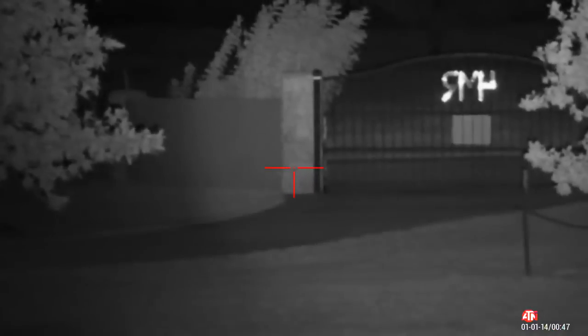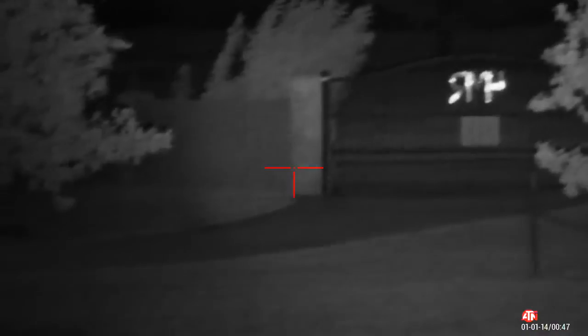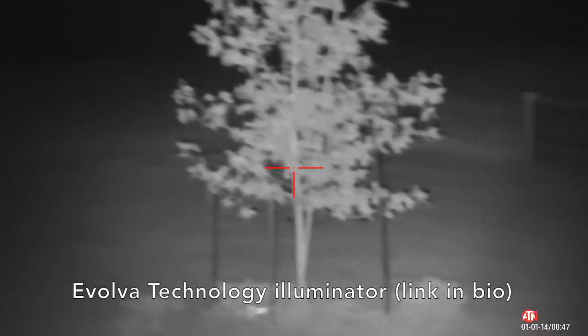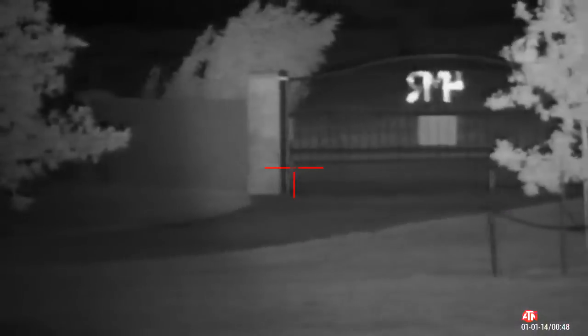This is the ATN illuminator. I'm curious to test it against the aftermarket illuminator I have, so I'll flip that off. Honestly, at least on my end — and maybe you guys will correct me — it looks about the same. Both are running on a fresh set of batteries. The one that ATN provided was pretty good; I'm pretty impressed. Switching back to the provided ATN illuminator at full power — that's not bad at all.